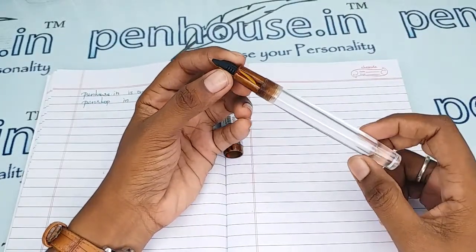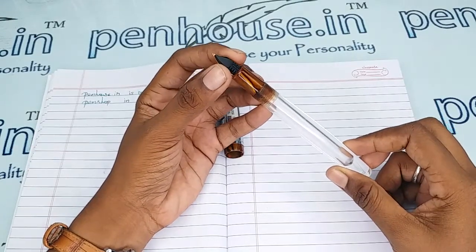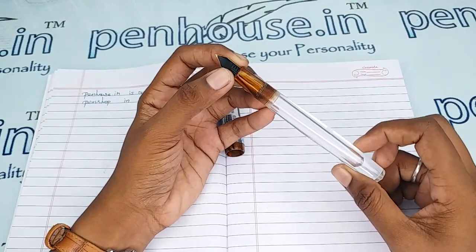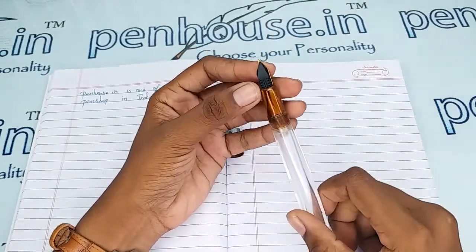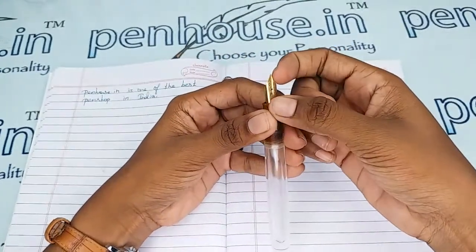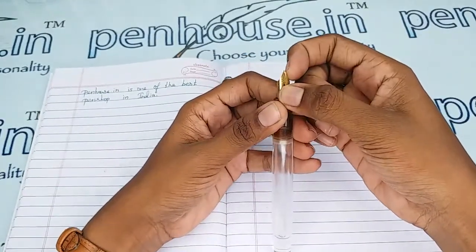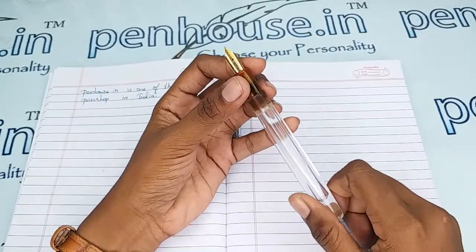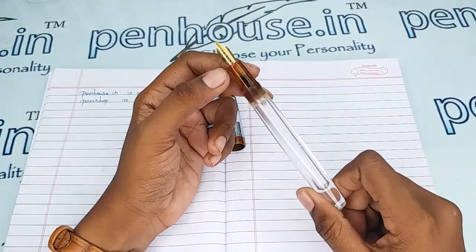Some ink bottles themselves recommend cleaning the pen with water on every fill. Without good cleaning and maintenance, the flow will be affected. Also, a few nibs may need fine-tuning: during manual assembly the tines may stick together, so gently push the tines up and down to create space between them for smooth writing and good ink flow. Whenever we dispatch pens to customers, we do this fine-tuning and check before dispatch.